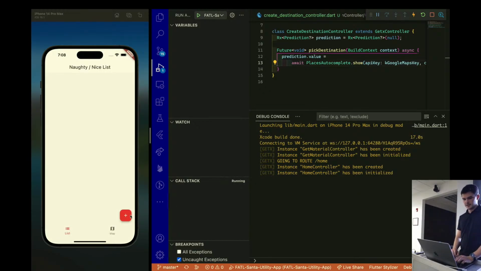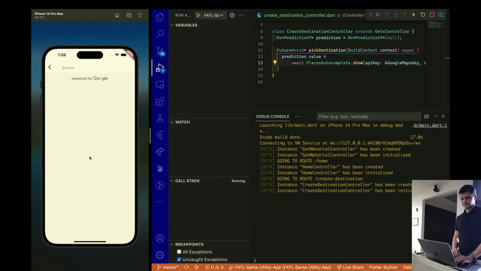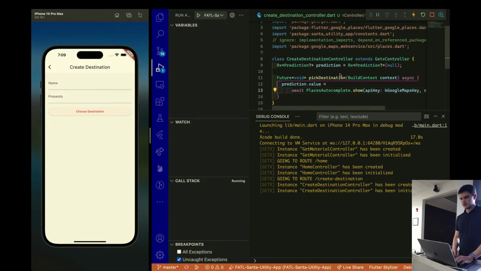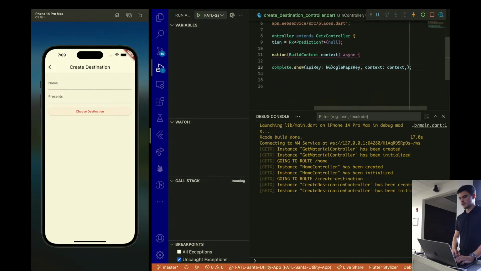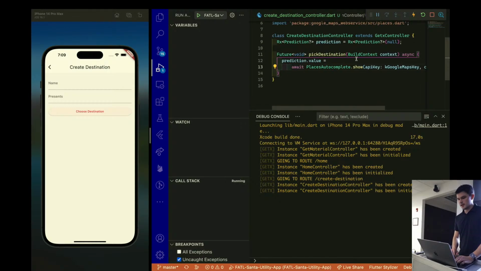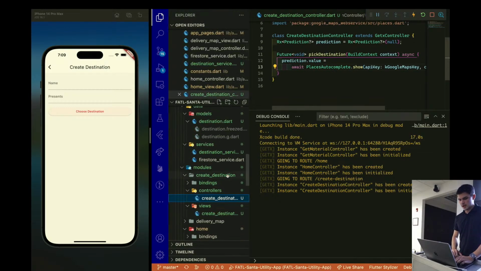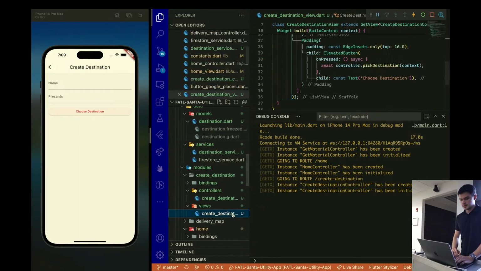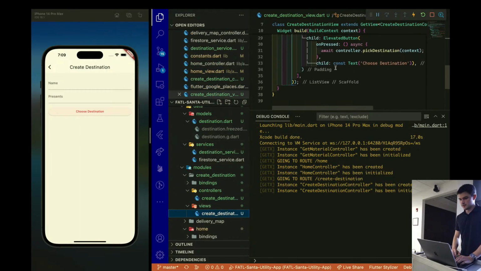All right, let's see if this will work for us. There we go. So if we were to pick like black airplane, and then there we go. So that's exactly the flow that we would be looking for. Now, let's try and display some information about the place that we picked. Head back over to this view here.